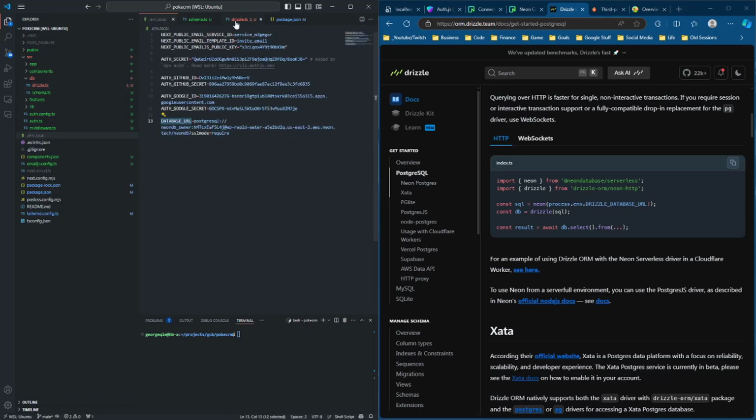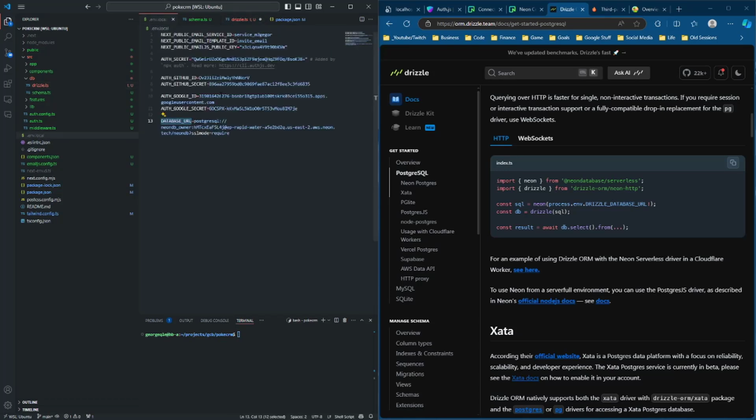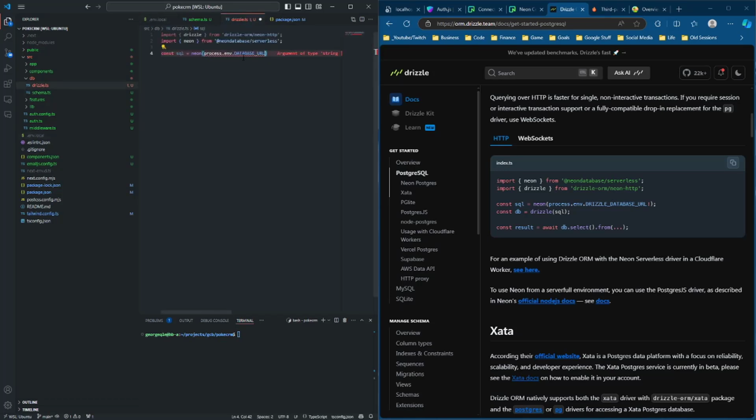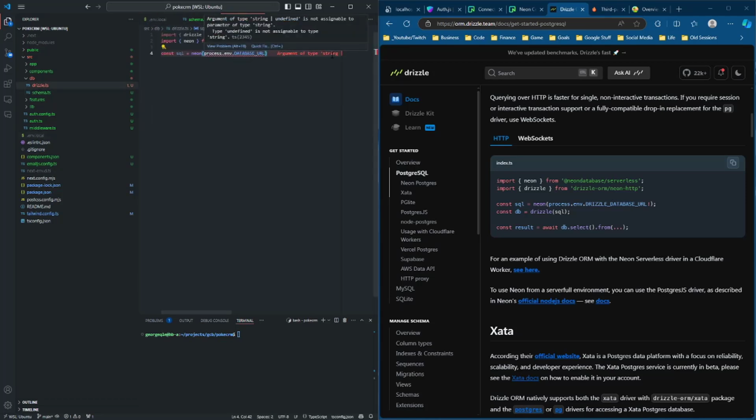I just pull this database URL here, so we're gonna paste that in there. And again, it's gonna say it can't have string or undefined just because it doesn't know at runtime whether or not this environment variable exists. So we're just gonna say that we definitely put it in there. So we now have our neon instance.